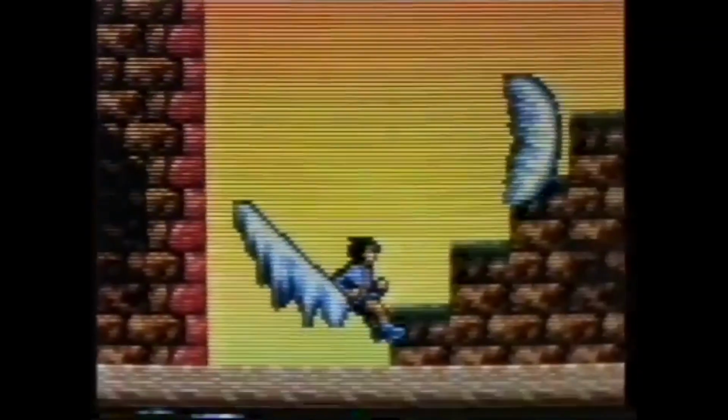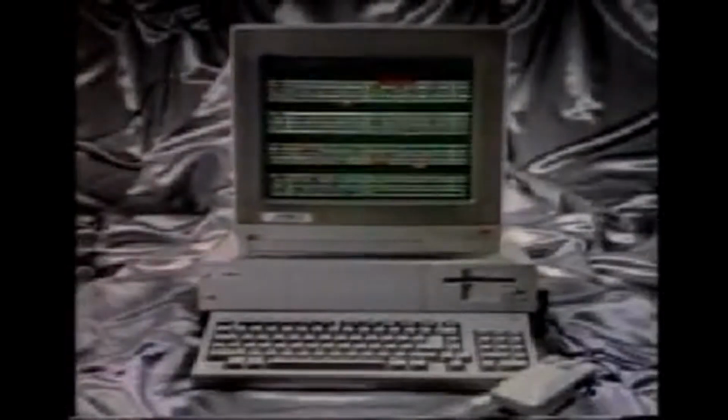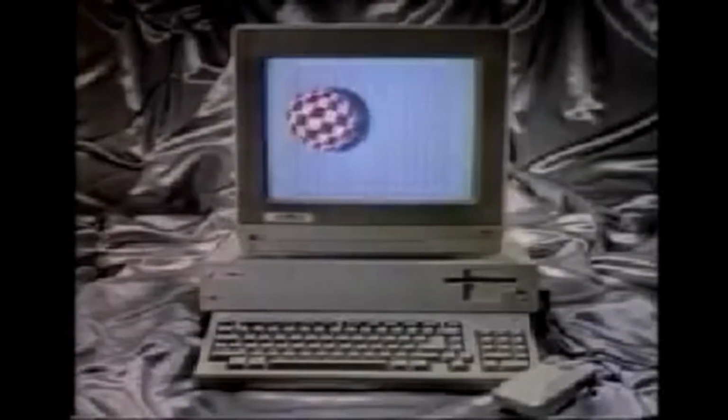Let's face it, the Amiga 500 was the superstar. It sold millions of units across the globe, particularly in Europe where it dominated the gaming and home computer market. Meanwhile, the Amiga 1000, despite being the trailblazer, sold far fewer units. Its higher price meant it couldn't penetrate the market in the same way as the Amiga 500.